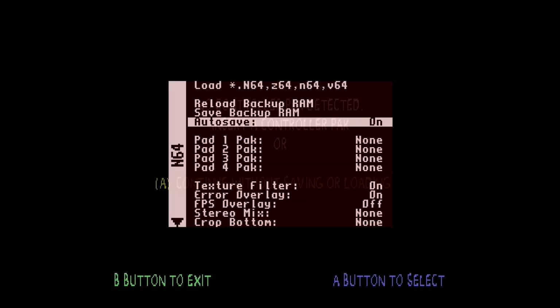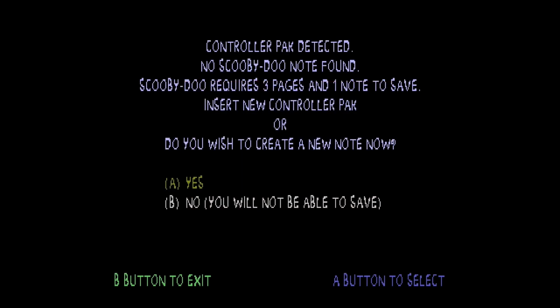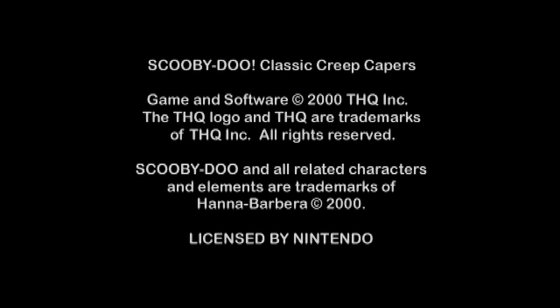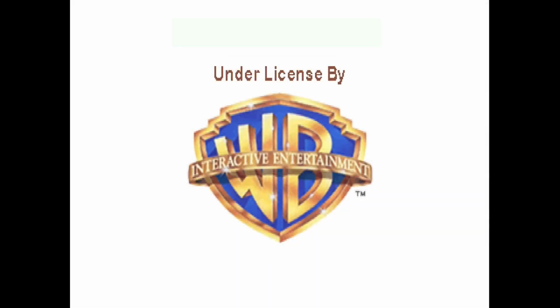Now, we boot this up. As you can see, no controller pack detected. All you need to do is go into the OSD menu, bang, turn on CPAK, and it has found it instantly. So we're able to save Scooby Doo now, if you want to play a bit of Scooby Doo. Now, I've never played this game. It's one of the new ones, one of the games that's working on the newer versions of the core.